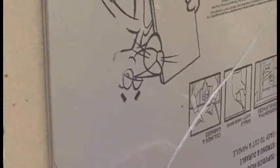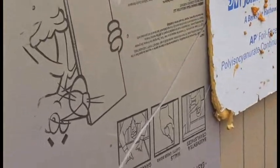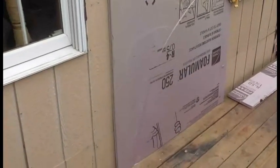You want to put some sort of insulation board behind it, is what they recommend. As you can see, I use pink board. I have to finish doing that. You can see the pink board's been up here a while. I don't want to say since last summer, but it could have been since last summer, I'd say. So you can see how well that's faded.